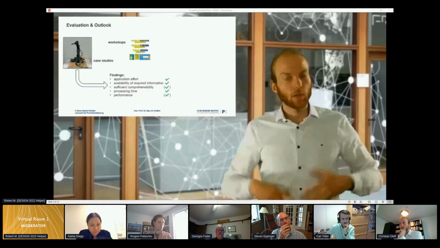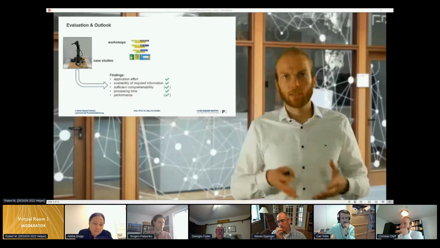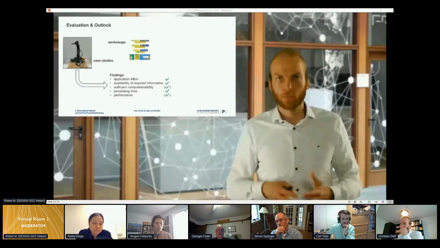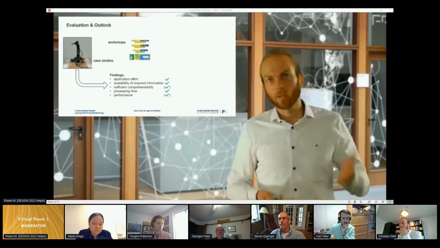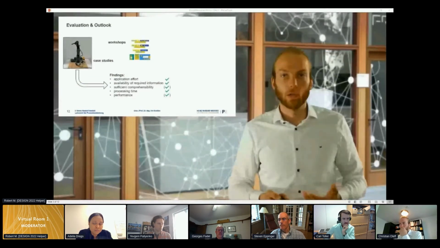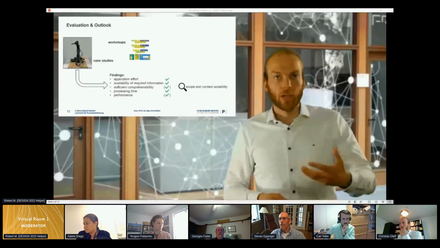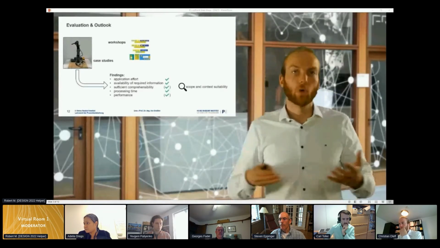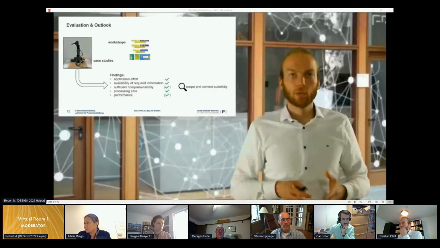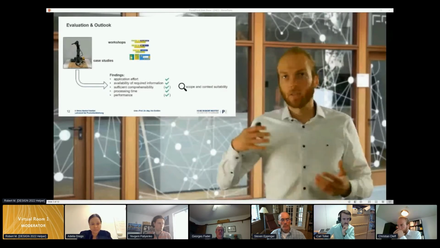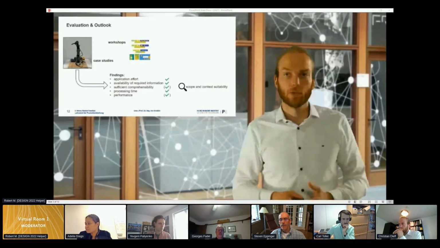And we also have good performance. There is some limitation: the performance is, as always for machine learning, only good if you have a suitable data set. And this is also the most important future work. So we need to find ways to generate the training data more efficiently. So far, we did this fine-tuning labeling manually, but there are approaches on synthetic data generation that need to be looked at in the future.